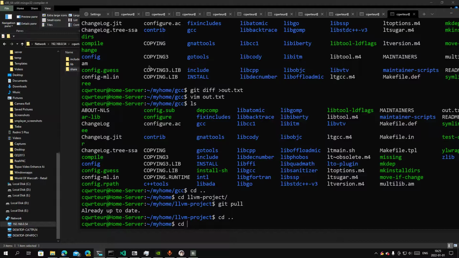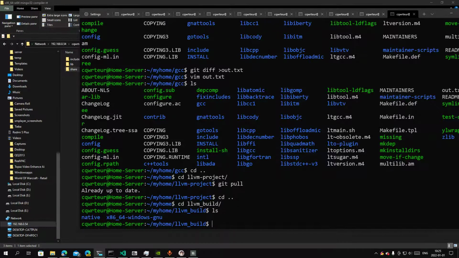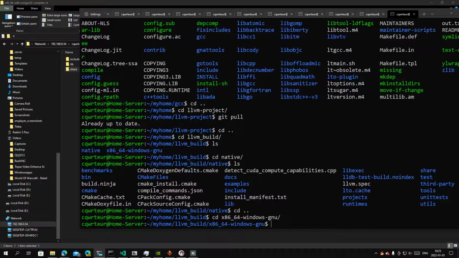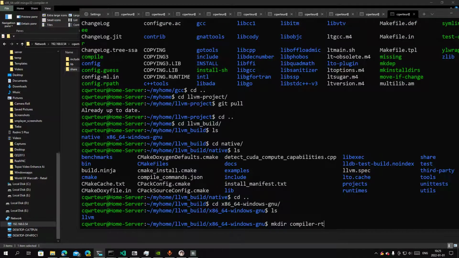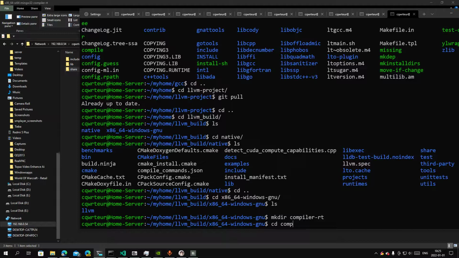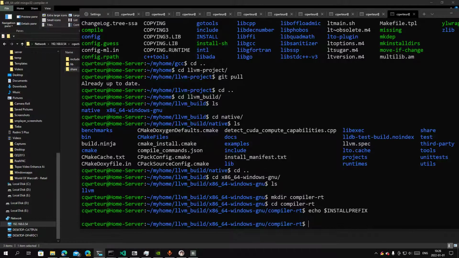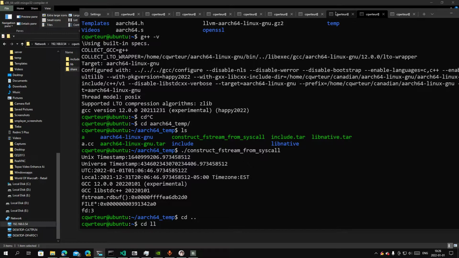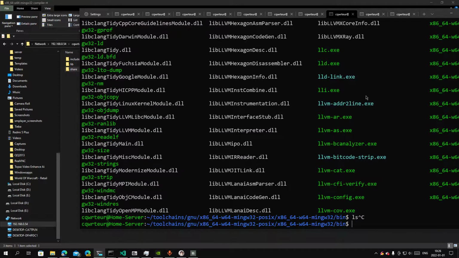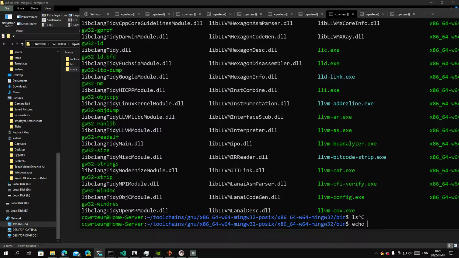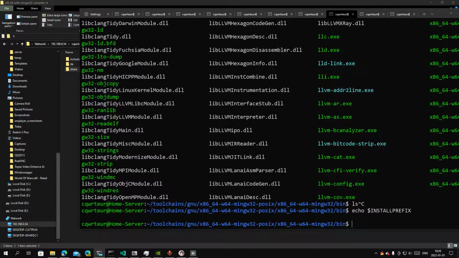But we should just recompile compiler-rt. Okay. Go to compiler-rt. This is the native compiler. We go to compiler-rt. Recompile it again. What about the install prefix? Is that the same console we just put here? No, it's not the same console, right? So we go back here. Okay. Go back to. I think it should be in this console. No.